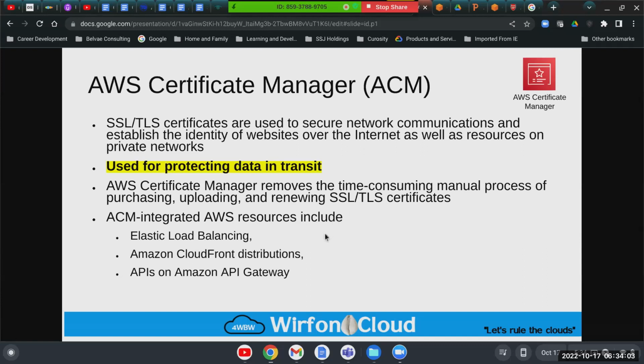And as I said, it's fully integrated with elastic load balancers, CloudFront, and with Amazon API Gateway. So it's also fully integrated with other AWS services. And one thing that you find with these AWS services is that these are points through which data is always moving. Amazon API Gateway, when you hear of that Amazon service, you know that data is always transiting to and fro, in and out. CloudFront, data is always transiting in and out. Elastic load balancers, you hear of load balancers. Load balancers allow traffic to move in and out. Those are dedicated entities. Okay, so those are places where you want to have the ACM in place so that it allows data through in a protected environment.